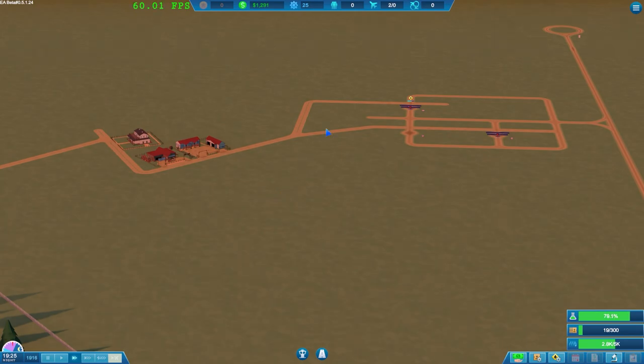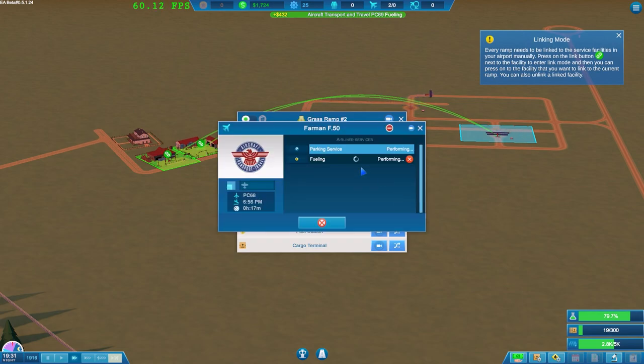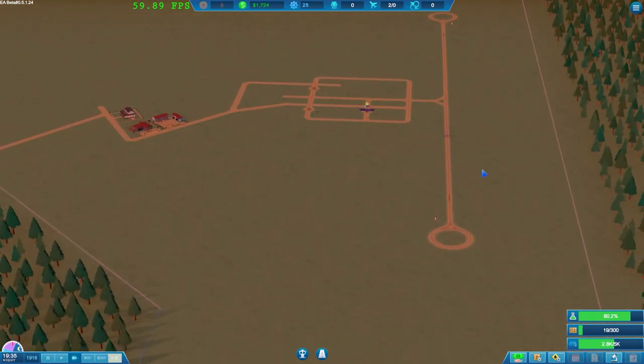All right, so what are you here for, my friend? You are refueling. So he just wanted gas. Actually doing nothing important. So we're up to 1700. We got some money back.